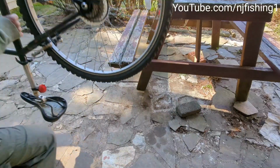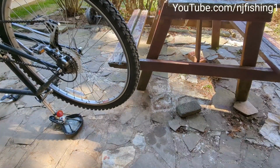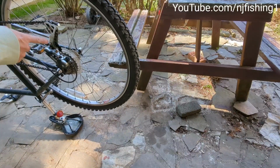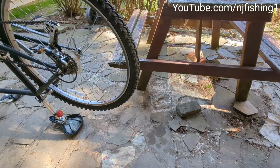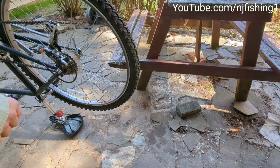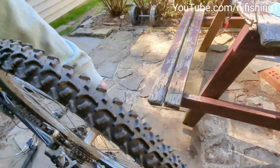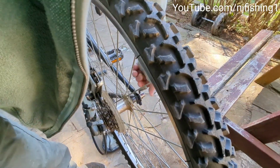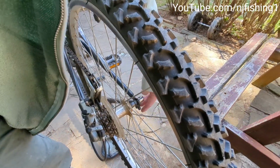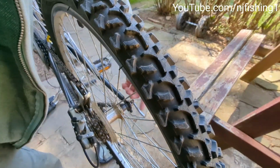The tire for the front is much easier to change than the back, because the back tire needs to be taken out of this clog. Okay, those clogs. And also I need to loosen this arm here in the back, counterclockwise to loosen it.